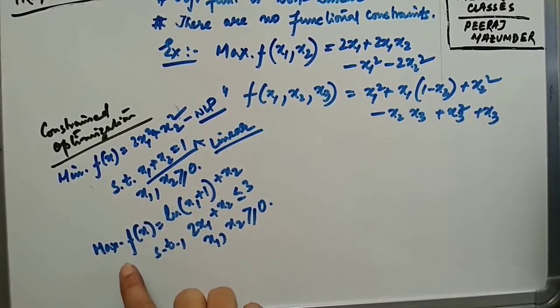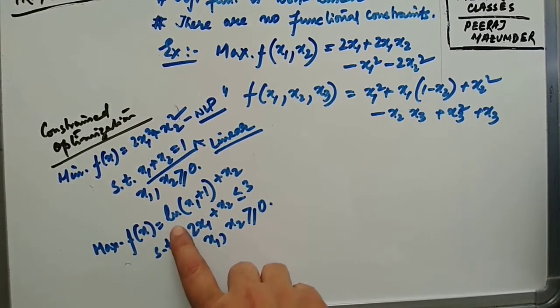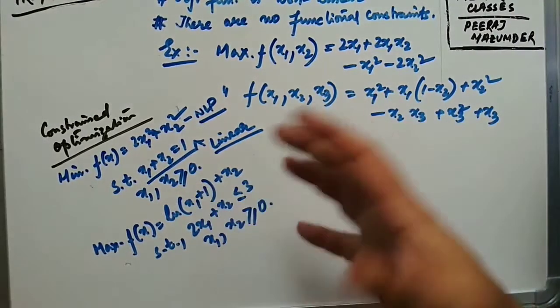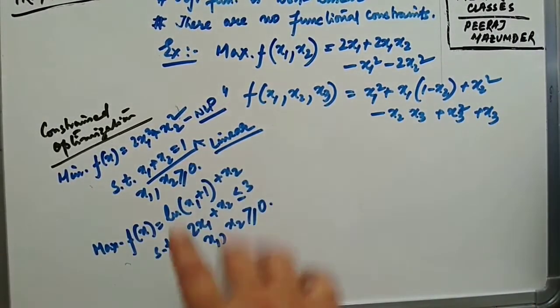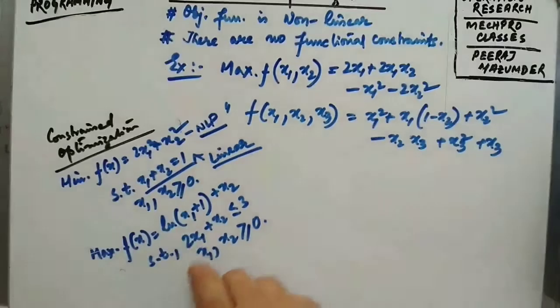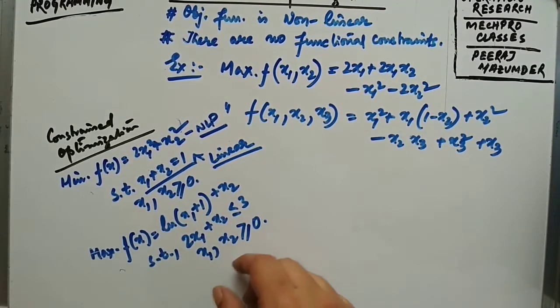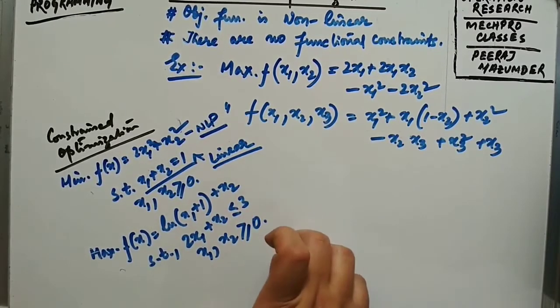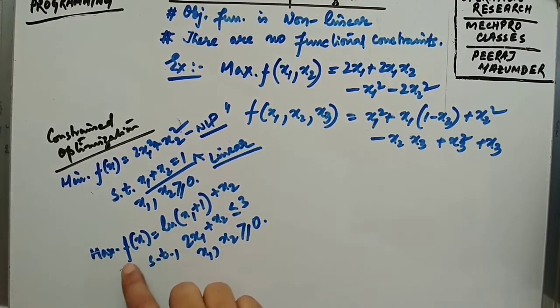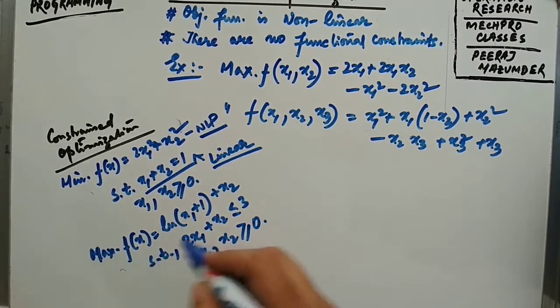The next example says the maximization problem. Here it gives a maximization problem where f(x) is somewhat like ln. They have given ln. So different types of algebraic functions are coming over here. You can see there are different algebraic equations they are giving in a non-linear type. Okay, so this particular says the objective function has to maximize f(x), and it is given as ln.